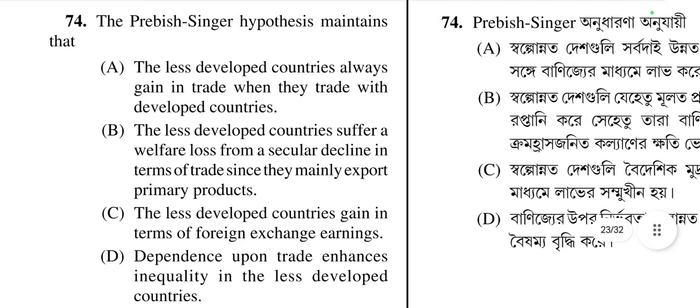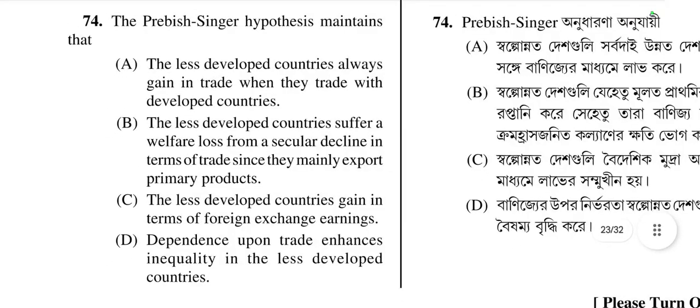Then come to question number 74. The Prebisch-Singer hypothesis maintains that the less developed countries always gain in trade when they trade with developed countries. No, it is not true. Not always. The less developed countries suffer a welfare loss from a secular decline in the terms of trade, since they mainly export primary products.